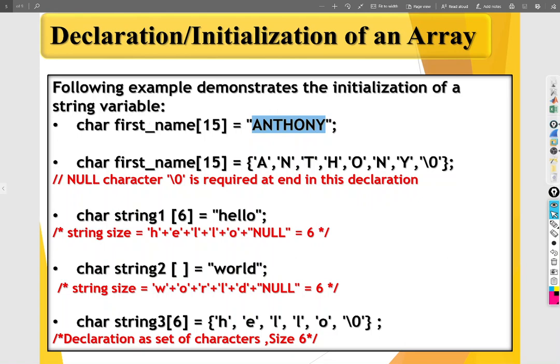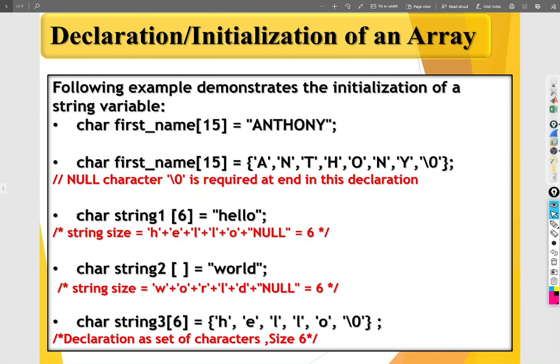But this is a character array we have given. So this is just a character array. It cannot be considered right now as a string. The same thing we are repeating again here. The same name we have taken, but it is ending with the null character. So the null character is required at the end of this declaration. Every string requires a null character to be inserted there. It indicates to the compiler that this is the end of the string.